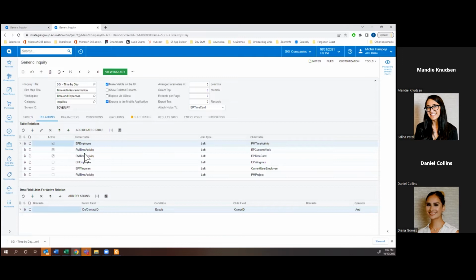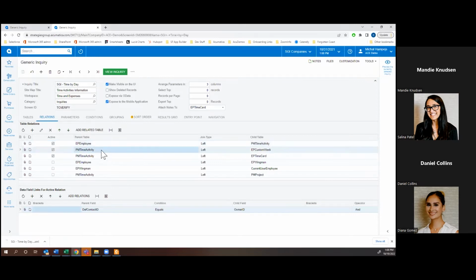Okay, on our joins here, in this use case, we have an employee as that base table. The reason for this is you have the ability to filter the output to this specific employee's time only. The way you do that is you use what's called an @me function. It looks at your current employee up here in this top right-hand corner, and that pulls only that employee in, and then I would join all the time activities for that given employee. That is one of the ways to filter the data that's coming in, and prevent somebody from seeing something they shouldn't, and maybe even keep people focused on what they should be focused on.